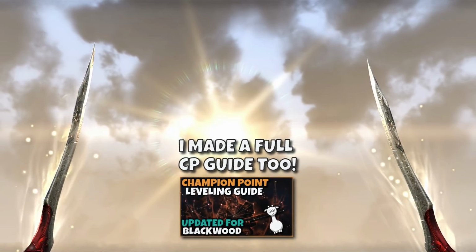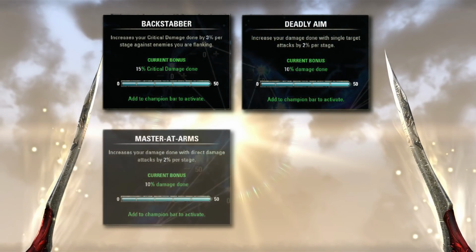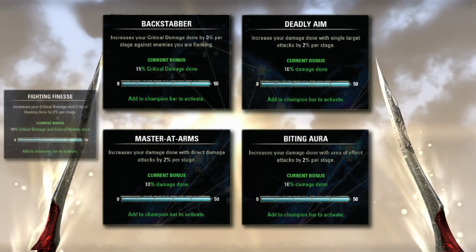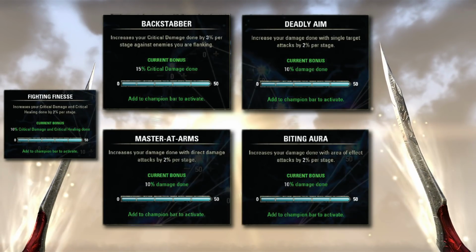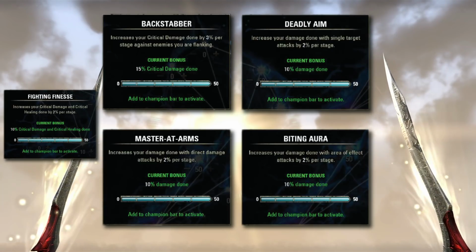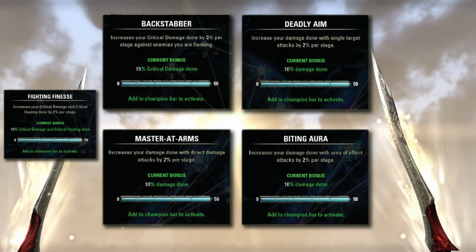For our champion points, the slottables we'll be taking are Backstabber, Deadly Aim, Master at Arms, and Biting Aura. I think Fighting Finesse is really close to these four and should definitely be slotted in scenarios where Backstabber can't be used. However, Deadly Aim was consistently giving me better results when testing over Fighting Finesse.